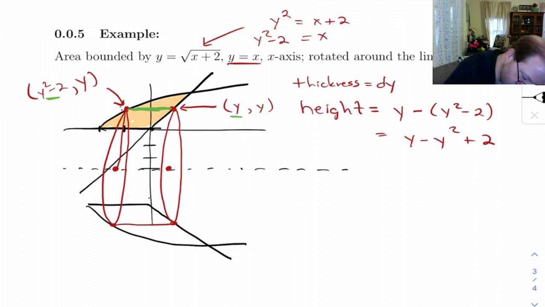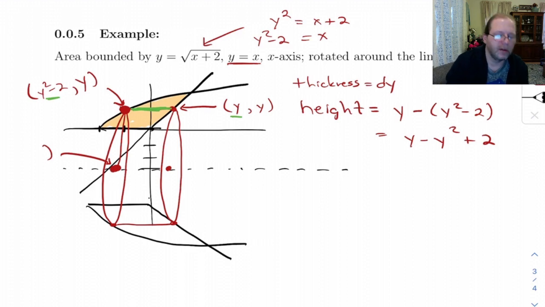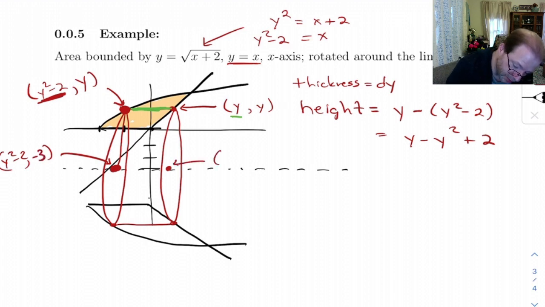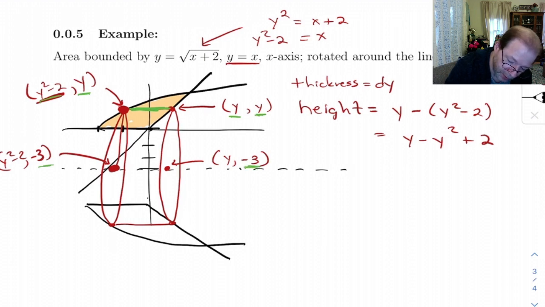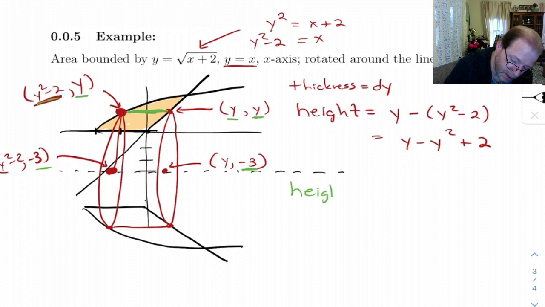All right, the radius is going to be the distance from here to here. All right, so at this point, what's its x-coordinate? We don't really care. Technically, its x-coordinate is going to be the same as this up here. I might as well write it down. What's its y-coordinate? Its y-coordinate is negative 3, because it's right there on the axis. If I wanted to, I could label this one. Its x-coordinate is y, and its y-coordinate is negative 3. So you can pull the radius off of here by doing y minus negative 3, over here y minus negative 3. So the radius is y minus negative 3, or just y plus 3.